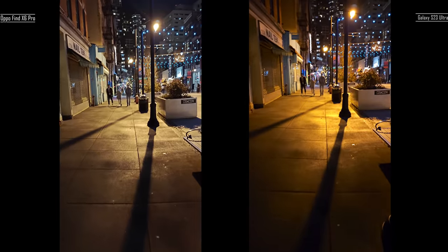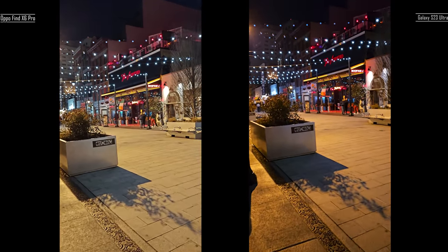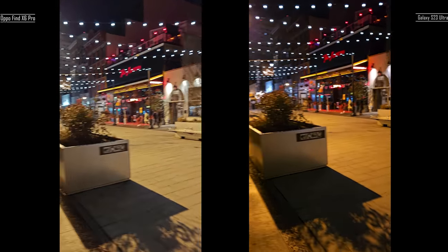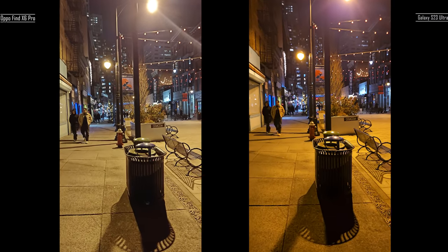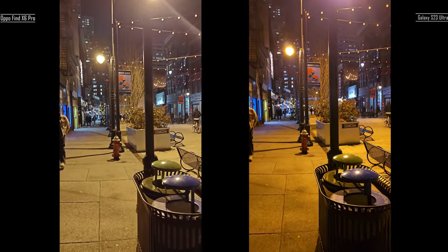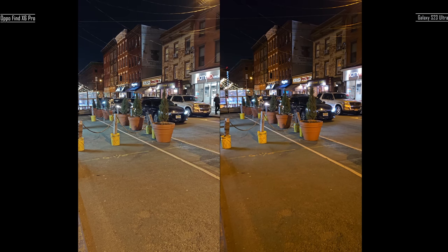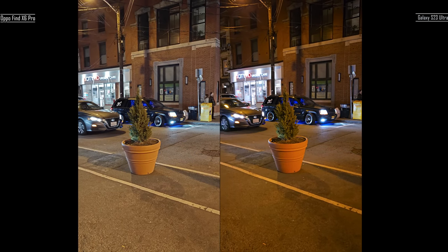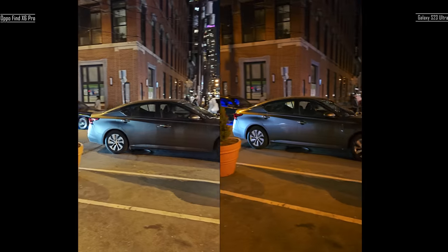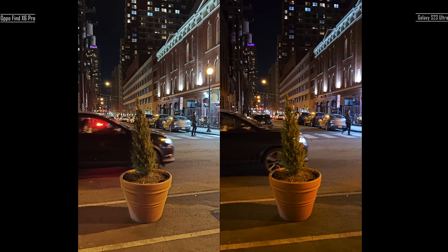With the rear video, that one-inch sensor really comes into play and you can see how it is much brighter on the Find X6 Pro than the S23 Ultra. The S23 Ultra captures the lighting that is in the environment and enhances it a bit, while the Find X6 Pro really brightens it up more and is much cleaner. I kind of like what the Find X6 Pro is doing here — you can see more details on the bricks in the building, the lighting in the background, and even just down the street it looks just brighter and sharper.